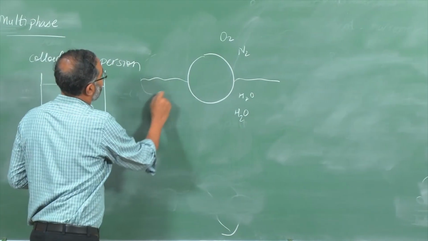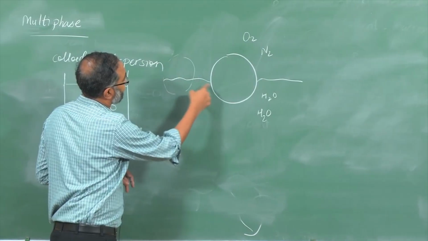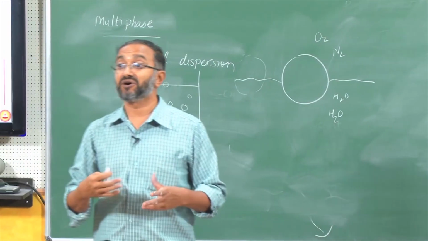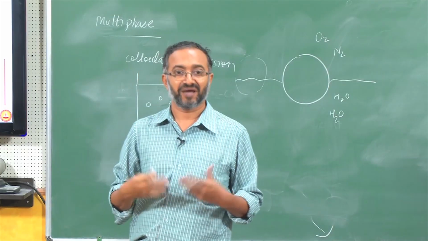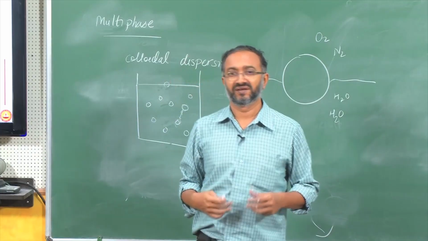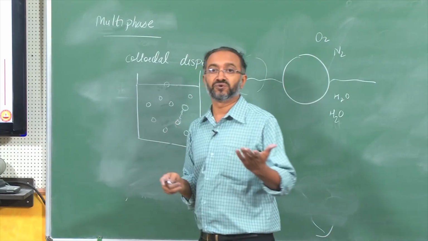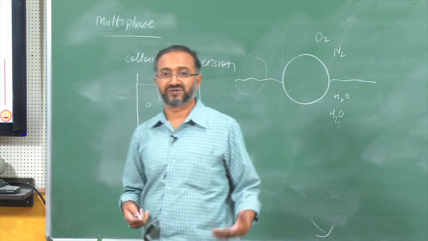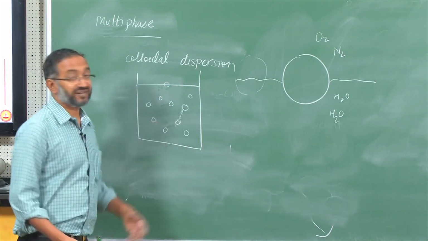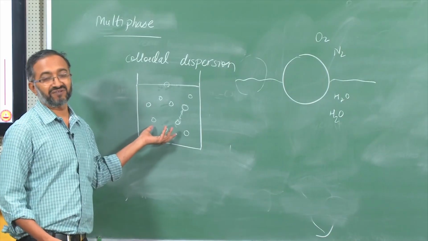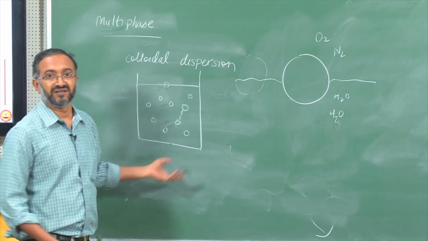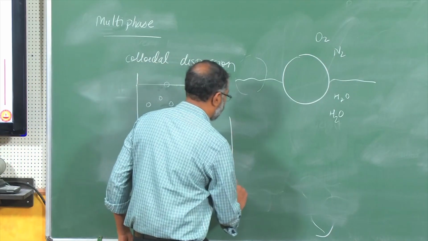Two particles, if they are nearby, may feel attraction or repulsion because of the curvature of the interface. Those will be called capillary attraction, capillary repulsion and so on, because they are related to surface tension. In the bulk case there are no interfacial interactions that we have to really consider. But let us say we look at a more advanced system, a liquid-liquid system which is stabilized by particles, and these are called Pickering emulsions.